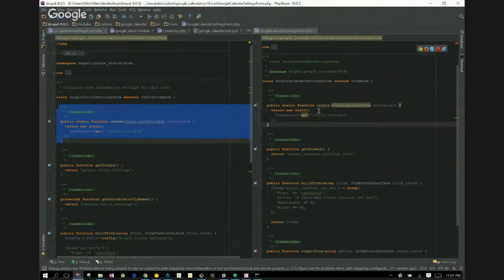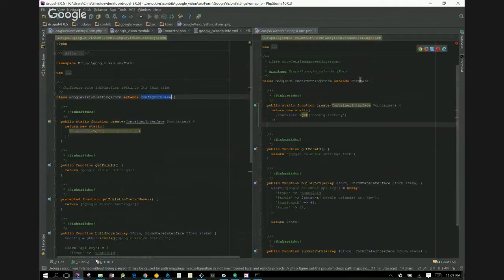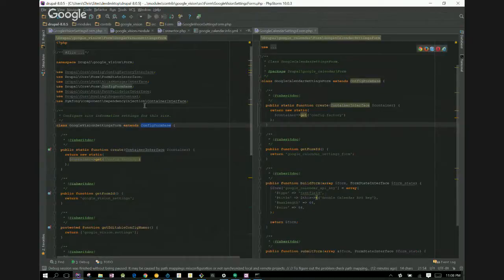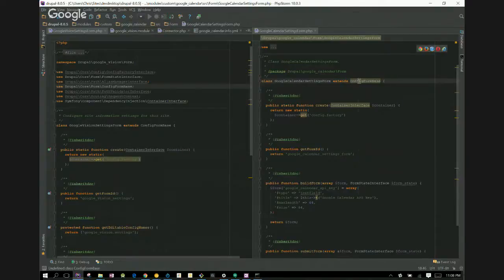Oh, the reason why it doesn't like me doing that is because I'm extending form base and not config form base. Let's extend the right thing. Now I bet it would be upset because I'm not using that. So PhpStorm, will you come to my rescue? Not tonight.